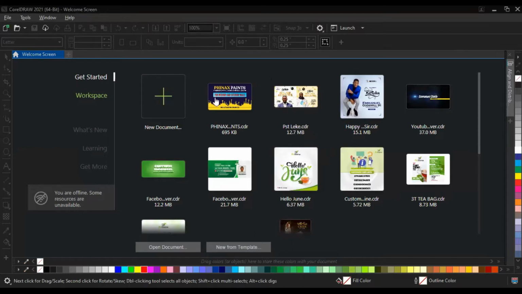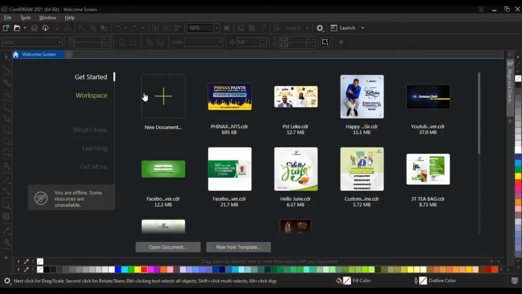Okay. This is CorelDRAW. As I said, we are starting with CorelDRAW today, and this is Corel 2021. If you have CorelDRAW on your system, you will notice that it might be white in the background, but I'm using the dark background because of my eyes, so I will not have pains. The dark mode background controls the amount of rays that go into your eyes.